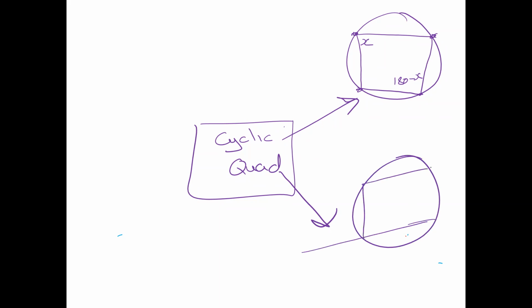So the exterior angle of a cyclic quad is equal to the opposite interior angle. Well done. The exterior angle of a cyclic quad, as you can see, will be equal to the interior opposite. So if we're looking at this point here, your exterior angle, which means the outside angle, will be equal to the angle opposite.